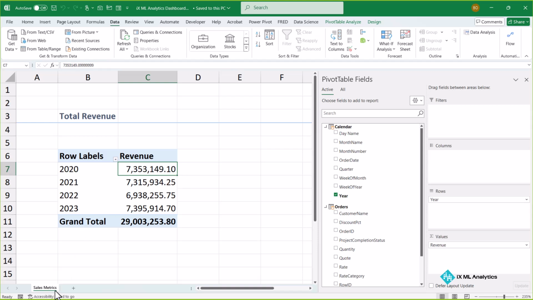Remember, we have a sales metric sheet. We will come back to this sheet to perform all the metrics that the sales manager will be interested in using DAX. But for me to introduce you to DAX properly, we are going to create another sheet, and we'll call it aggregation DAX. Then when we are done with about 5 or 6 aggregation functions, we'll come back to the sales metrics sheet and calculate all the metrics that the sales manager will be interested in.